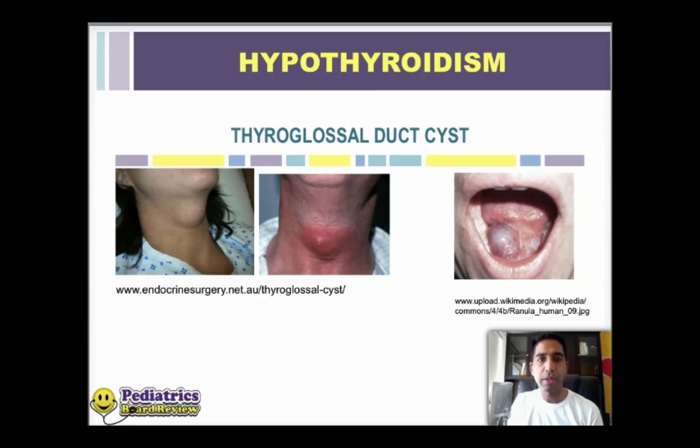And here is a great picture of a thyroglossal duct cyst all the way on the left over there. And then after that, you also see a thyroglossal duct cyst that is infected. Something else, in terms of thinking about all these different funny things that are in the neck and the mouth, is a ranula. I'm not exactly sure how to pronounce it, but that is something located in your mouth. It's also cystic in nature, and that's this picture over here to the right. But what you want to be looking for is something that is in the neck, midline, somewhere close to the thyroid, and is of a cystic nature.